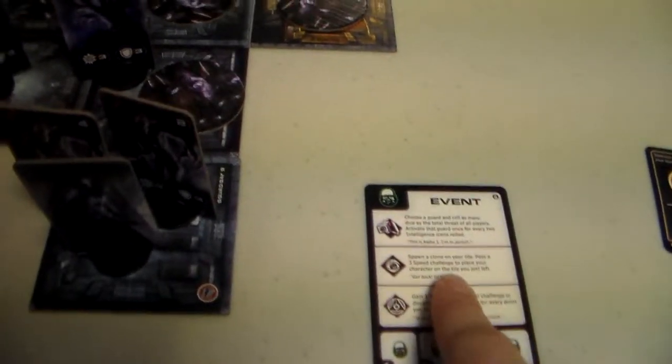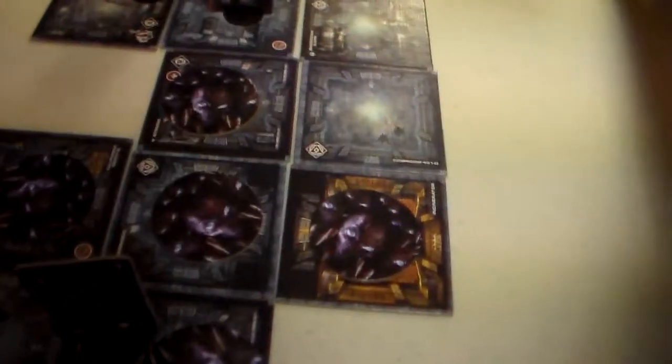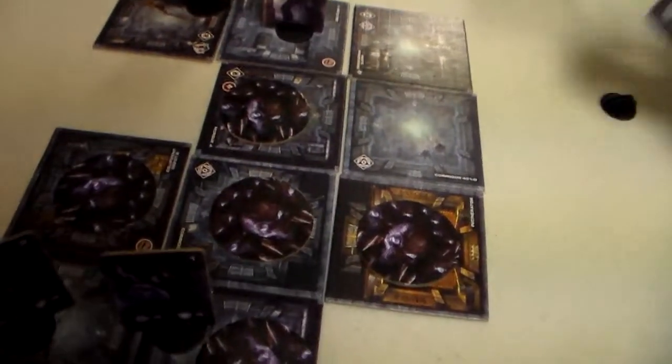Alright, now we have the fear icon. Spawn a clone on your tile. Pass a 3 speed challenge to place your character on the tile you just left. Shoot. Oh, I passed it. So he gets to go back here. And we got to put the clone on that tile with that guard. So we'll do that. Okay. So that's their turn, and it is now her turn.